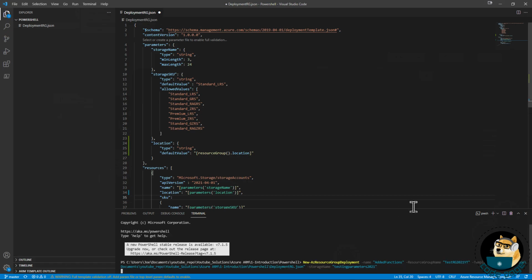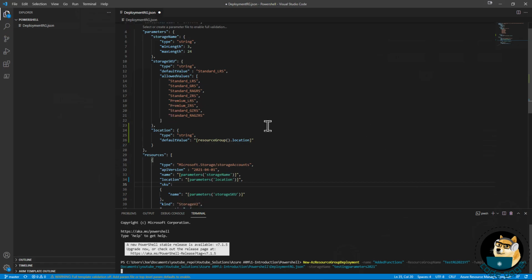So what we expect to see here, essentially, from the deployment, is that if you notice, we've been deploying directly to East US, but now what these parameters are saying is that deploy to the location in which your resource group was created.